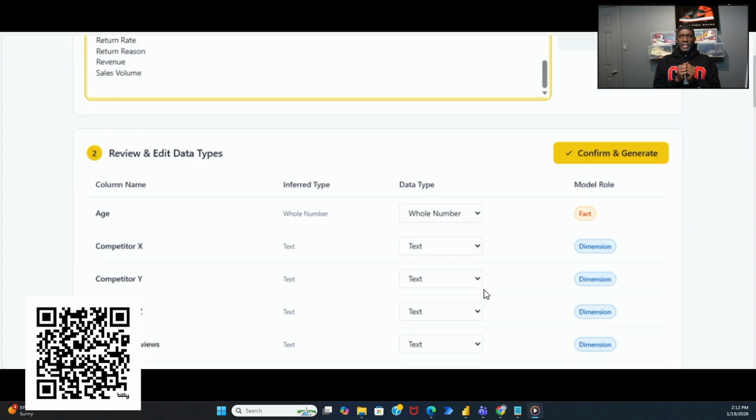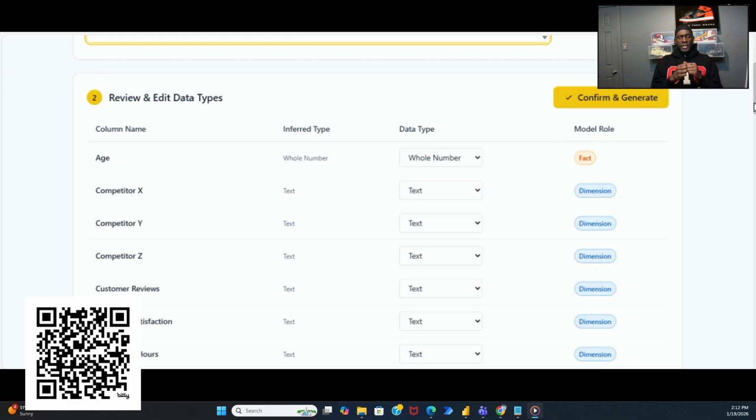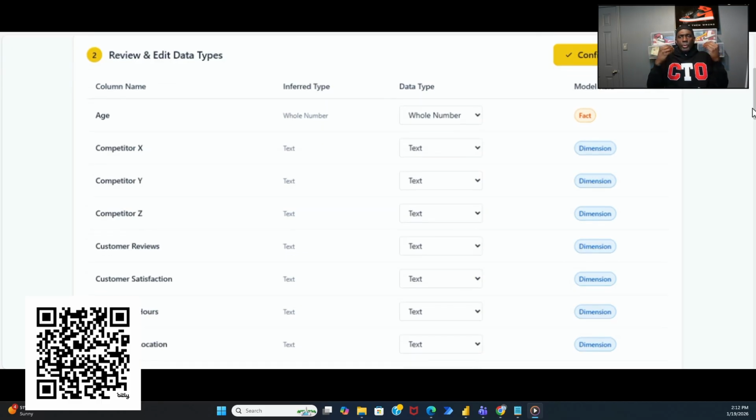Well, when we input the name of the column, the AI assistant pretty much guesses, it predetermines what data types each one of those columns actually are by their particular name. Now, just as in Power BI, when we bring the data sets in and it gives us the automatic built relationships in our data model, we know that we need to go in and deselect all of those relationships and make sure that those relationships are built by us.